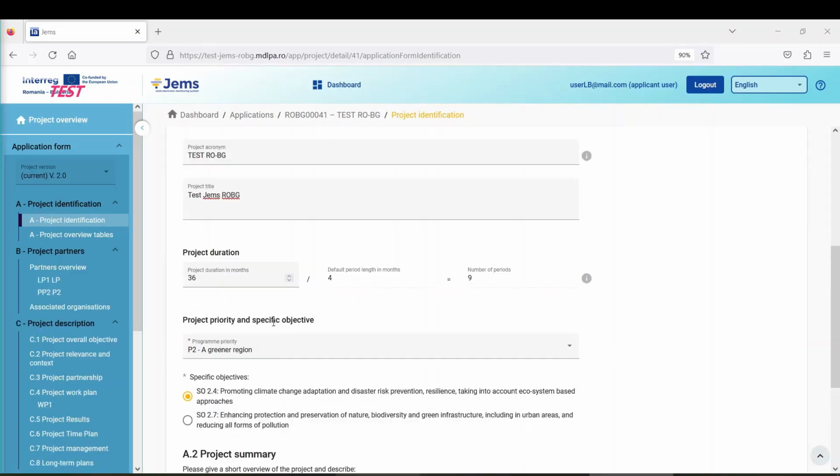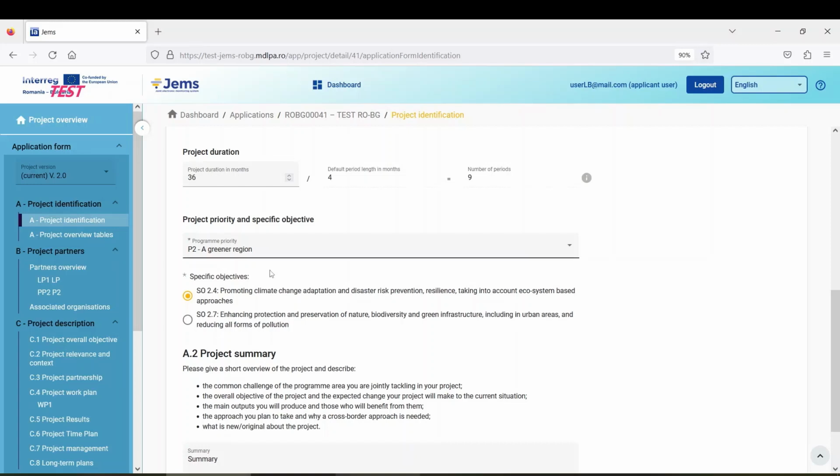But before moving on, I have to mention that in the field project acronym, you need to write the type of your project, meaning soft or hard. So this means that if your project is hard, for example, the project acronym will have, apart from the already written here acronym test.bg, the mention of whether it's hard or soft. So if this is a hard project, it will be mentioned here hard.